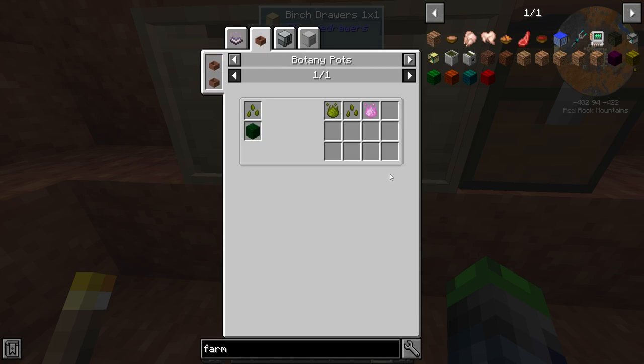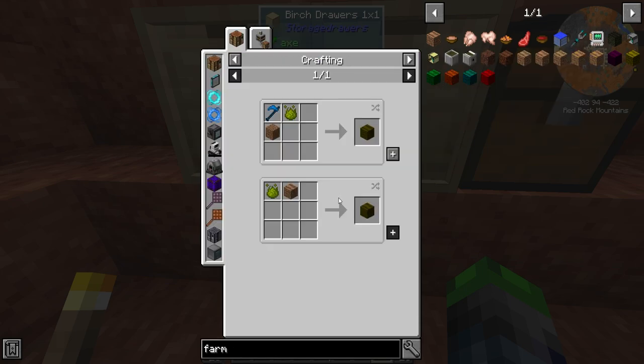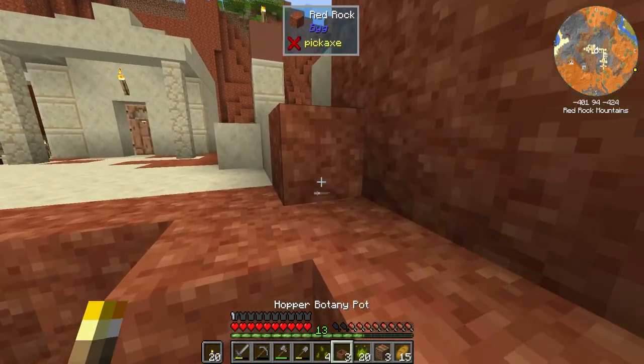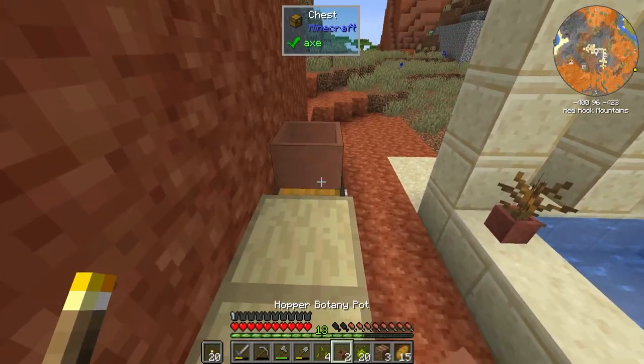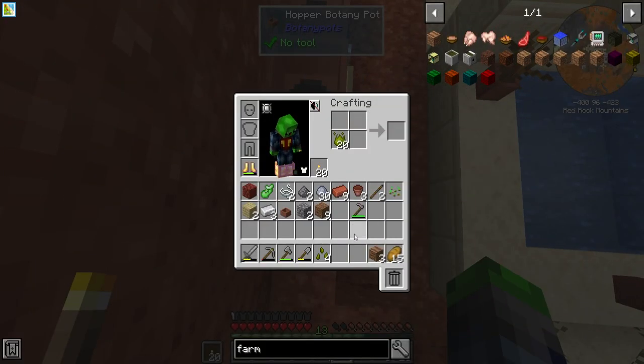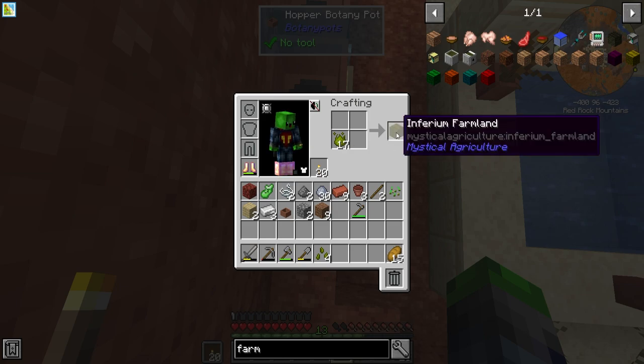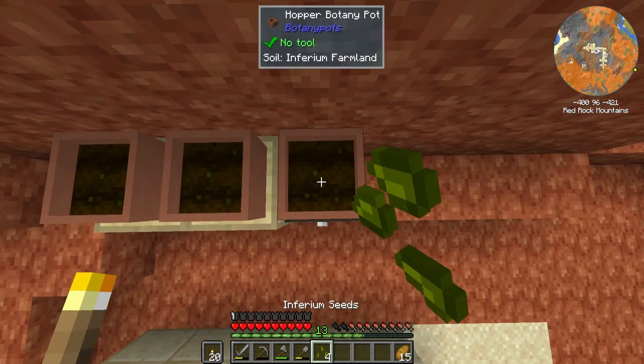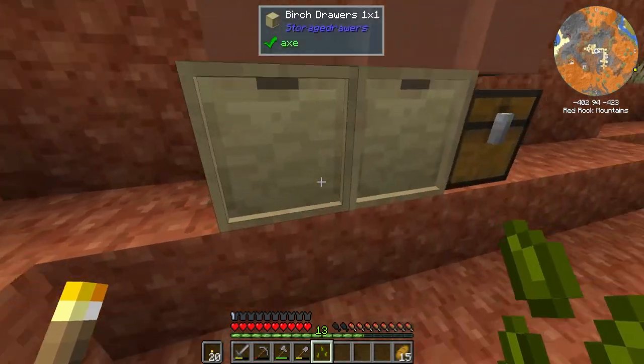Okay, so does it have to be special farmland then? Inferium farmland? Let's try it. Okay, one more time. And then let's see if we can combine these together. Yes, we can. And inferium farmland. Okay, now they grow. Perfect.